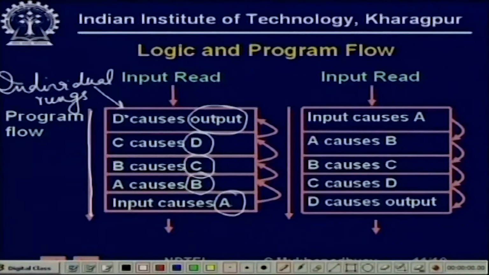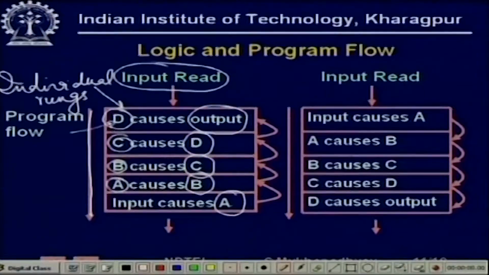Now, if you write it like this as we have shown, then what will happen is that first, suppose the input is read, which is supposed to cause a change in the output. Now note that these are actually nothing but internal variables. These D, C, B, A, these 4 are just internal variables. They are just memory variables. So, when you evaluate output, you will use the old value of D, which was computed using the old input. So, therefore, output will not change in this cycle.